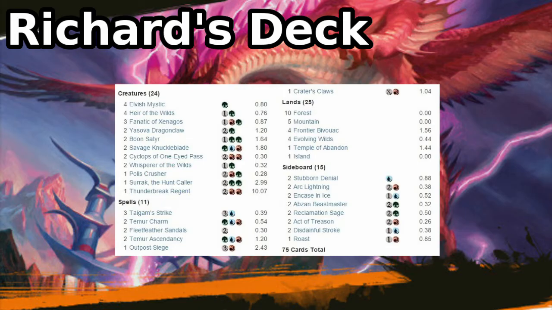So I added more Boon Satyrs. That's a 4/2, so it's a 3 mana 4/2 if you can swing with it immediately. And then I added another Yasova Dragonclaw, and I added a Savage Knuckleblade, and then I added Cyclops of One-Eyed Pass, which is a 4 mana 5/2. And so the idea is basically your guys are not being blocked, so their toughness doesn't matter, and you just swing in there.